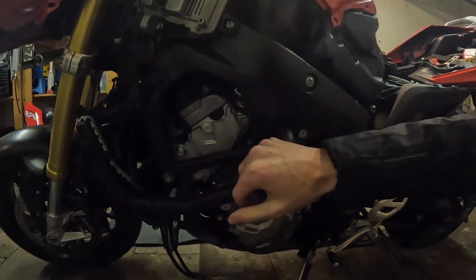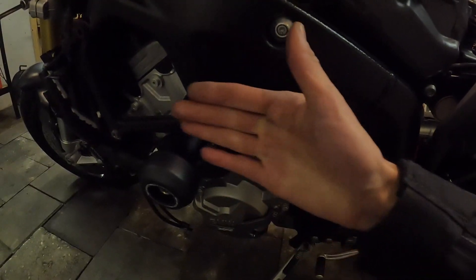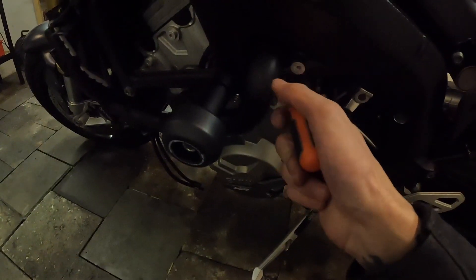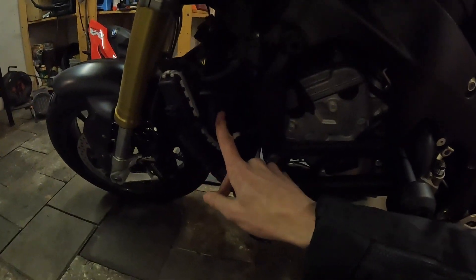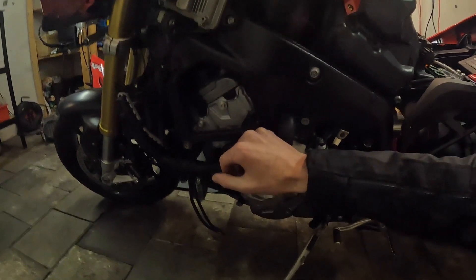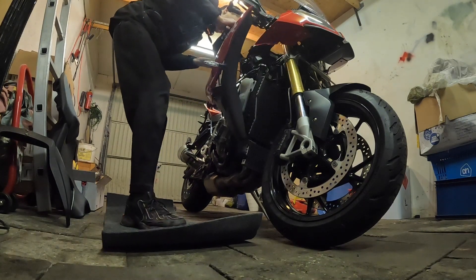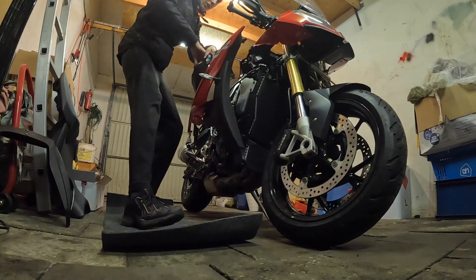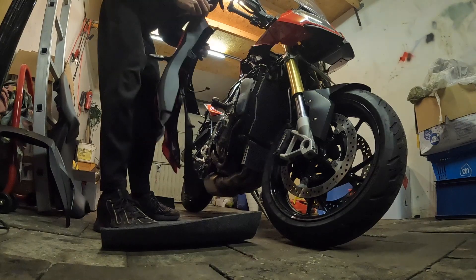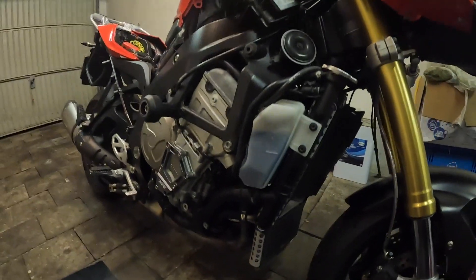One panel removed from the side. It's a bit odd how BMW does the installation — they hide a lot of bolts behind the panels, there's a lot of cable work. There's a tiny screw hidden behind the red panel that you can't easily reach. You have to click the panel out of place, then use a small screwdriver to get to it, disconnect the indicators and hoses from the clamps, and then the whole panel comes off. Pretty straightforward once you know what to do.